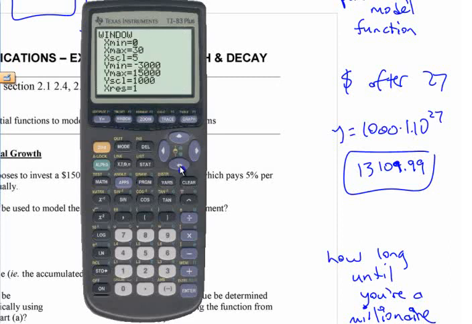First of all, I'm going to have to change the window. I wanted to go up to it's 70-something years, right? I'll go up to 80 years. Maybe we'll go by tens if we're going up to 80 years. We have to go up to now, what do we have to go up to?